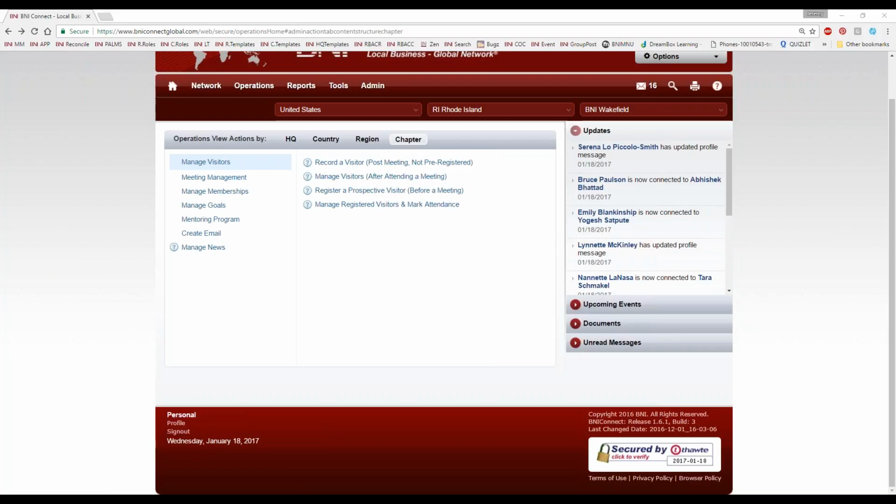One thing you can do also, if you'd like to just test this out, is send an invitation to yourself. Now, we're not tracking these invitations, so we don't know how many invitations are being sent and where you sent them to. We're not gathering up email addresses to market to people. This is just a very quick way for you to get an invitation out to a potential visitor.